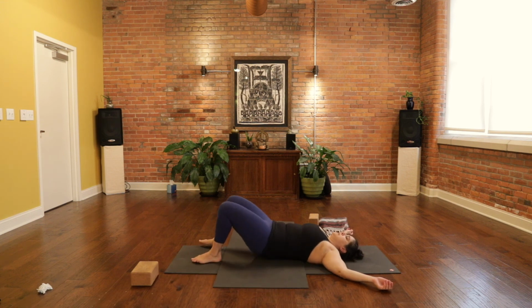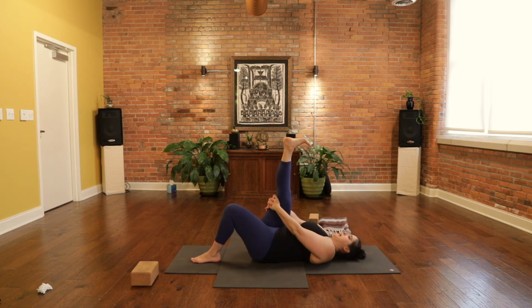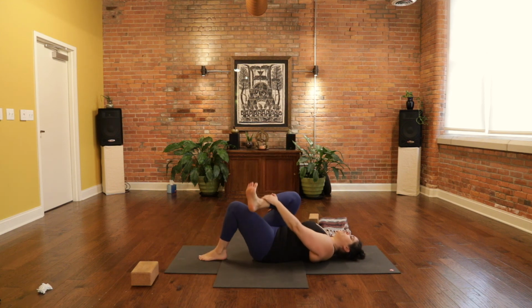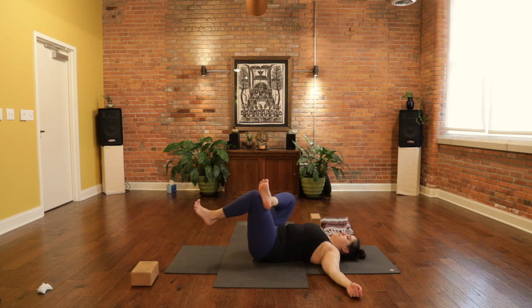And then pause. We extend the right heel to the ceiling, clasping behind the back of the head, the back of the leg. Reaching through the heel. You can keep your left foot on the earth, or you can extend the left leg out long. Bend both knees, crossing the right ankle over the left knee. You can stay right here. If you'd like, you can hover the left foot off the earth.